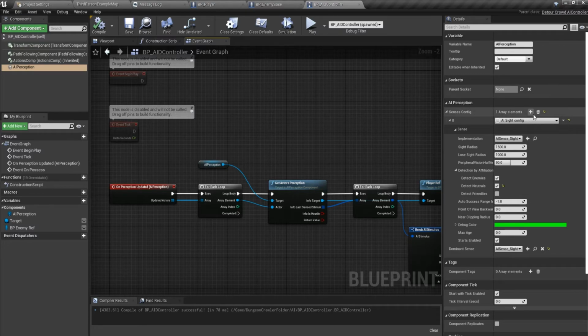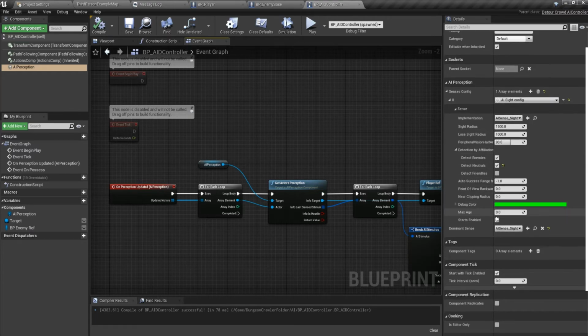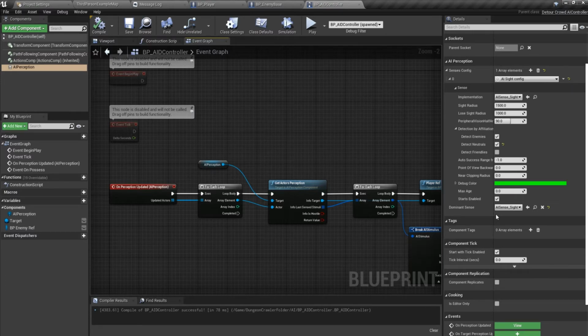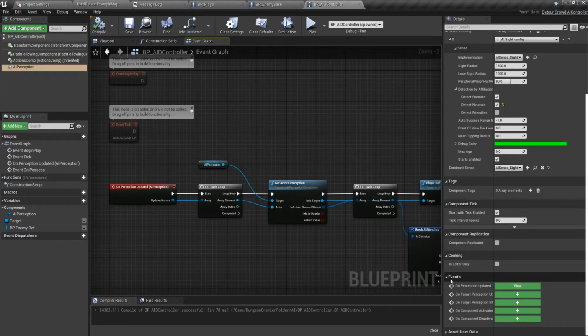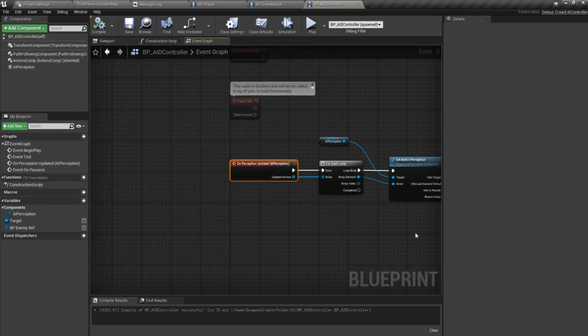Under AI perception we added an element, and under that we added the AI sight config, and over here we set the sight radius to 1500 and the lose sight radius to be 1000. Under detection by affiliation, we checked on detect enemies and detect neutrals, and we scroll down, and under events we added the on perception updated.